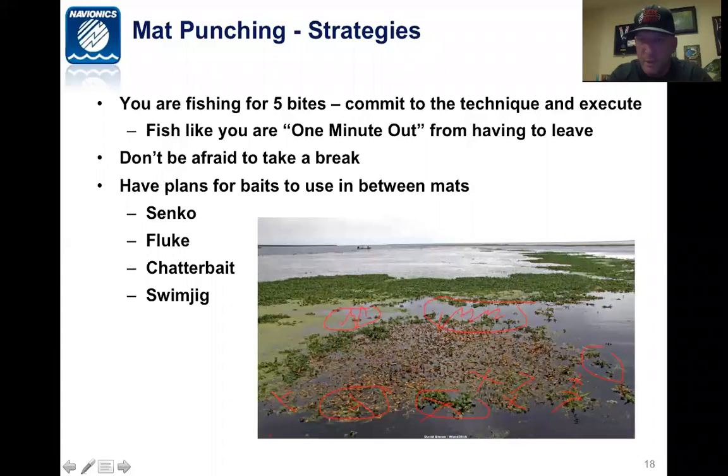But as I'm moving around and I get ready to go to this next mat, the first couple of casts I'm making here, I'm going to throw a Senko or a fluke or a swimming caffeine shad that I'm just going to kind of wake back to me to see if there's any active fish looking to ambush stuff in there. So don't pass up these open areas, or a frog even, man. If I can get away with fishing with a frog all day long everywhere in the country, I would. There's nothing I enjoy more than frog fishing. But do not overlook these.